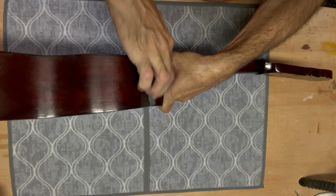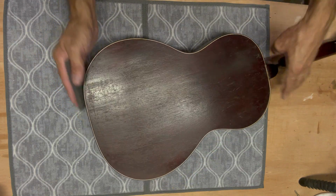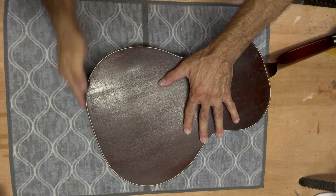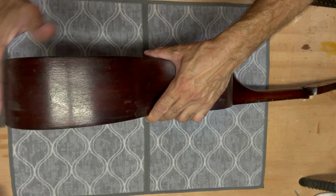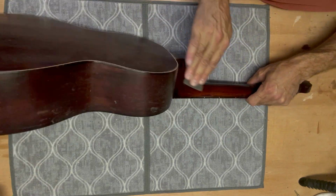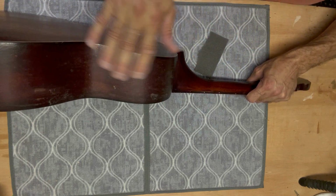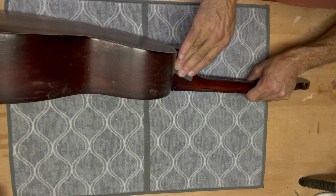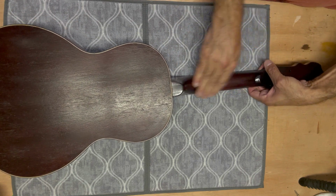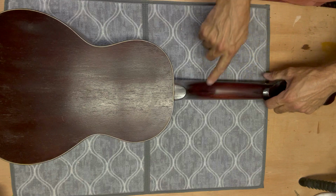It's a little rough, and so this will help smooth it out. And then when I buff it, I'm just gonna do a hand buffing on it. That'll even up a lot of the finish unevenness. This neck is ultra smooth compared to this. But that's okay. I kind of want the neck to be nice and slick anyway. I just don't like it real shiny, so I might actually keep this plain section kind of on the satin dull side.